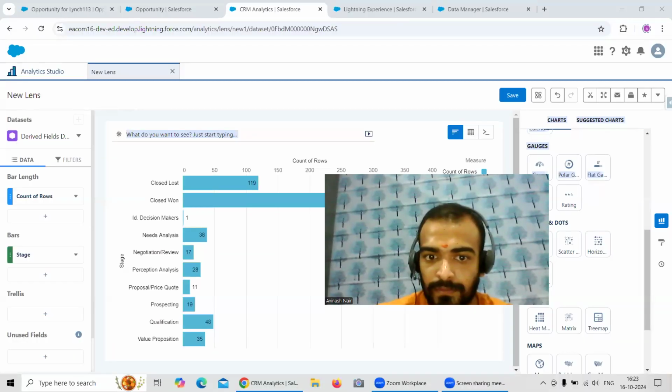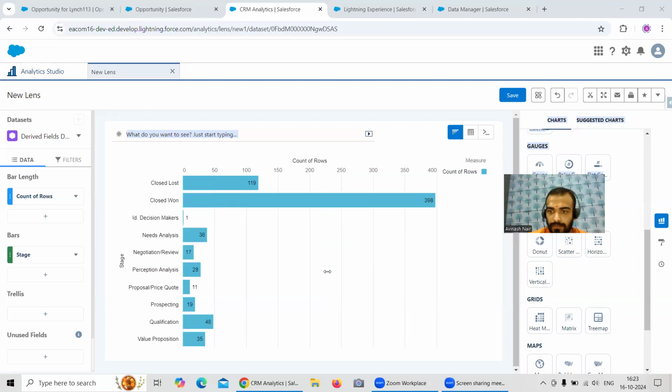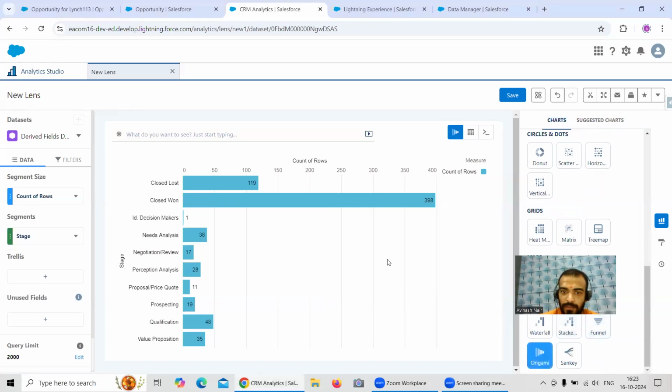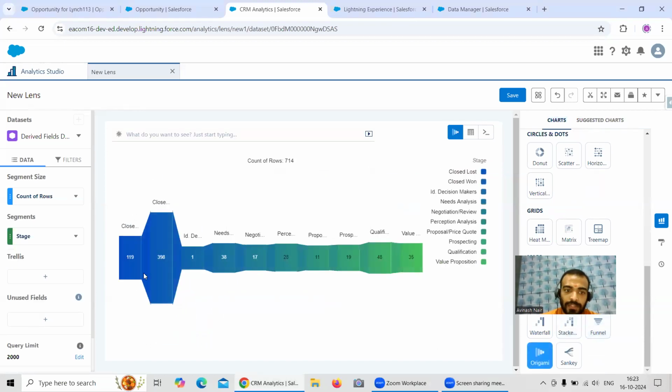Give me a moment. Okay. So here I have something called origami. Let's say select that. This is basically a pipeline. Origami is nothing but a pipeline kind of chart.